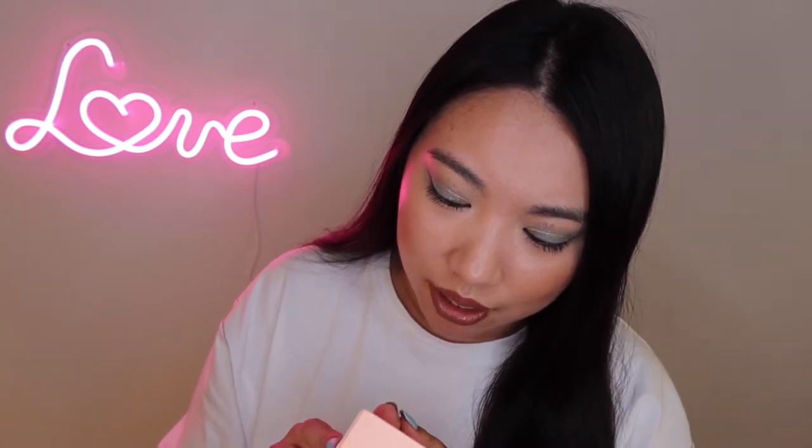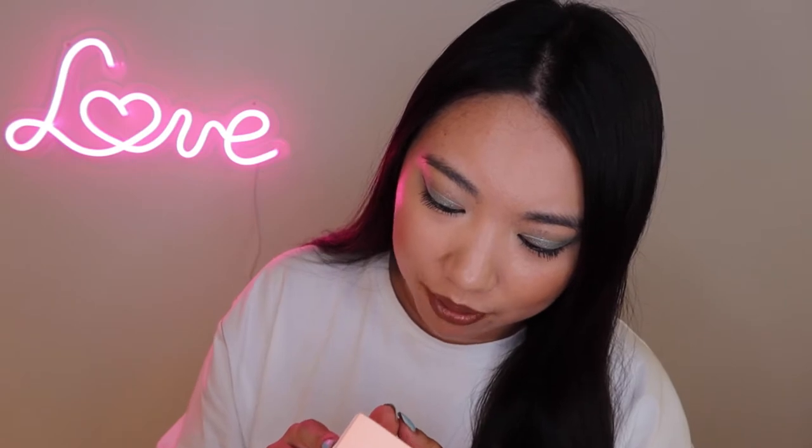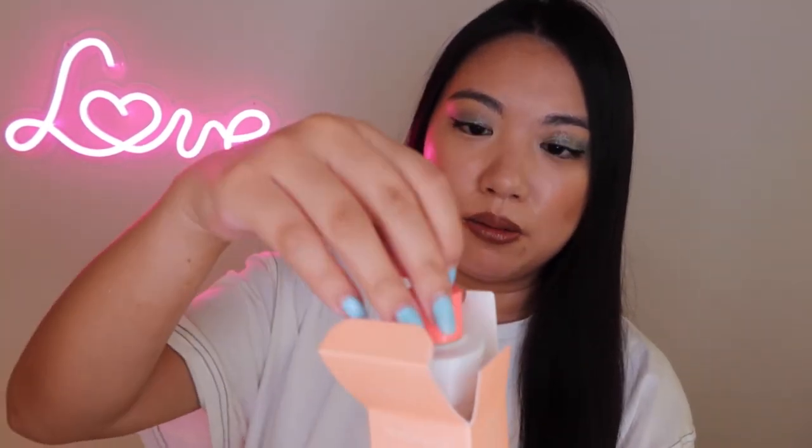The next item from Peach and Lily is the Pure Bean Lux Oil, which will replenish and rebalance your skin with jojoba and squalene. Whenever I see squalene I always want to try it — it's really good for your skin. The formula has no synthetic fragrance, sulfates, formaldehyde, synthetic dyes, parabens, mineral oils, or silicones. So basically none of the harsh chemicals. Here's what it looks like — I love the packaging, so cute.